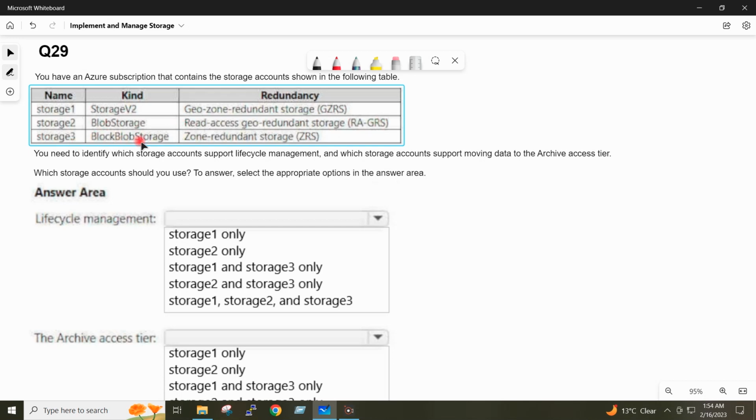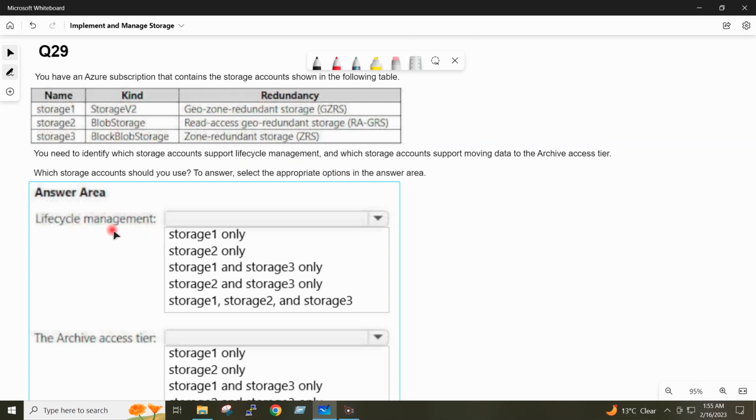Storage 3 is blob storage, which is zone redundant storage. You need to identify which storage account supports lifecycle management and which storage account supports moving data to the archive access tier. Which storage account should you use? To answer, select the appropriate option in the answer area.